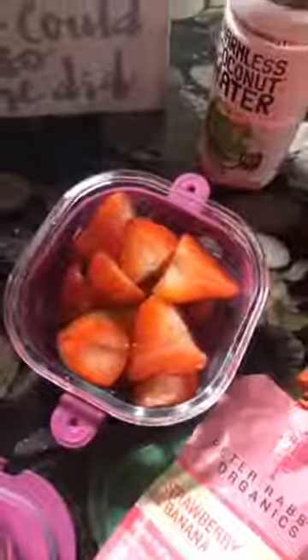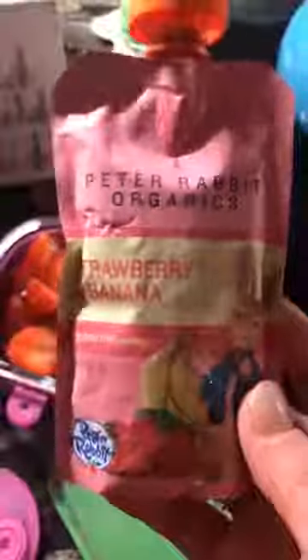So I'm giving her a hot dog, some sliced up organic strawberries — berries are part of the dirty dozen so it's important to buy them organic. We call these suckies or fruit pouches and I love Peter Rabbit Organics because you want to stay away from juice concentrate, and this does not have juice concentrate in it. Juice concentrate is one of the top 50 names of processed sugar.